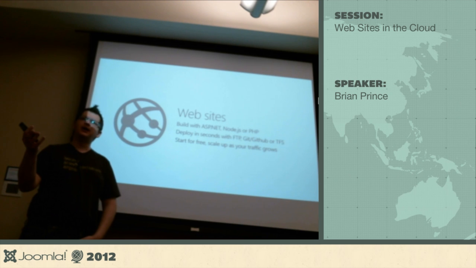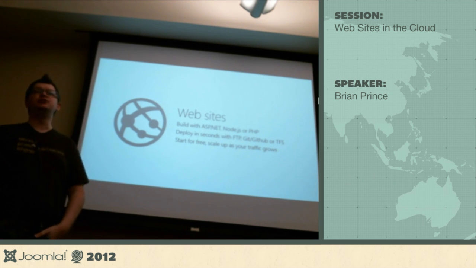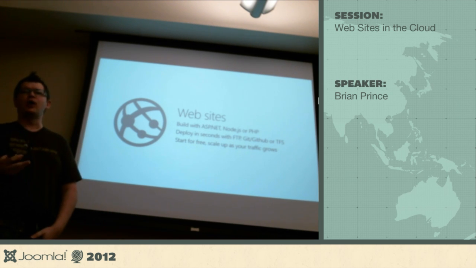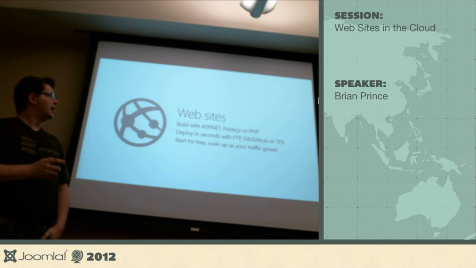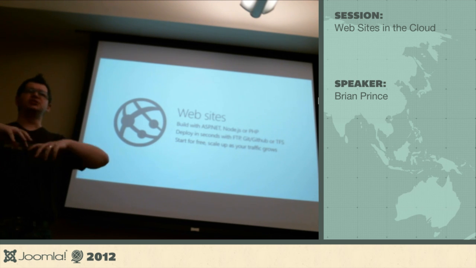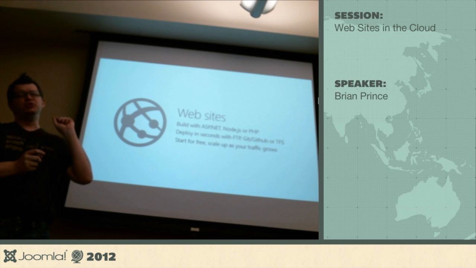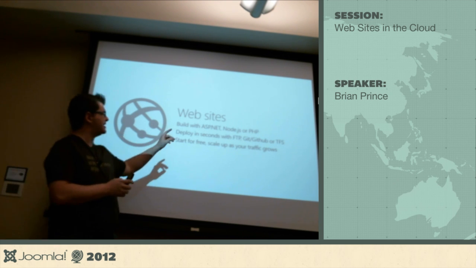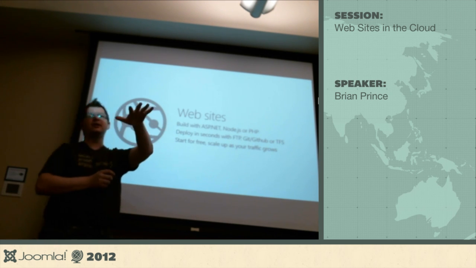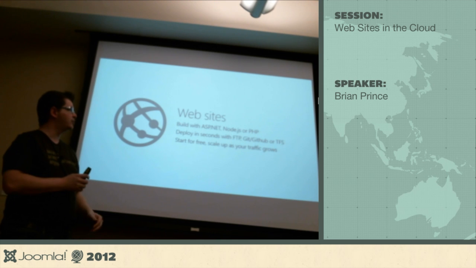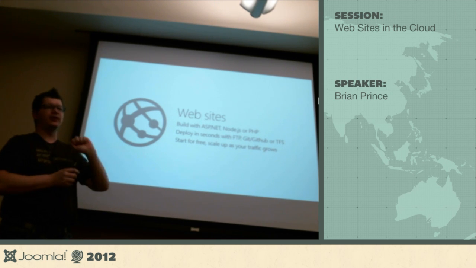The shared web platform that you're probably used to using at most hosters. That's kind of where our websites product comes into play. And websites out of the box is just a web server and IIS server for you to deploy to. When you create one, you automatically get ASP.NET, Node.js, and PHP already deployed and ready to go for you. You can deploy to it with FTP.